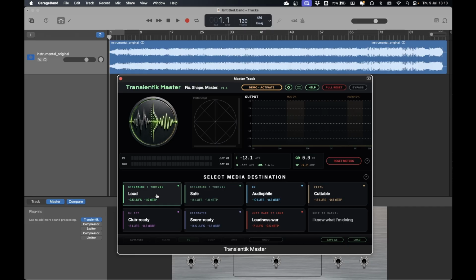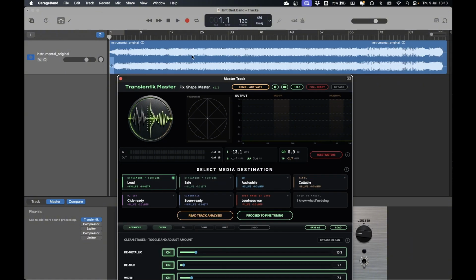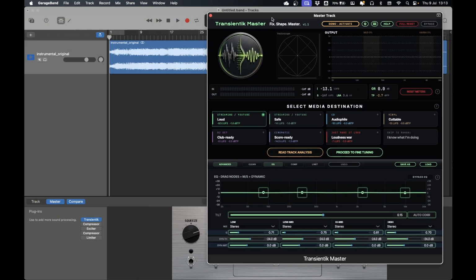Let's say we want to publish this track on Spotify, but with a bit of aggressiveness. So even for users without the auto normalization of Spotify active, we can stand out in playlists with loudness war, let's say, songs. So I just press on loud and the plugin will start doing its job.